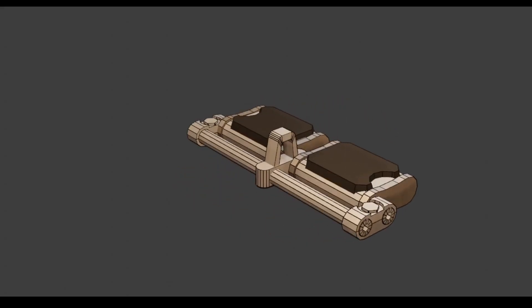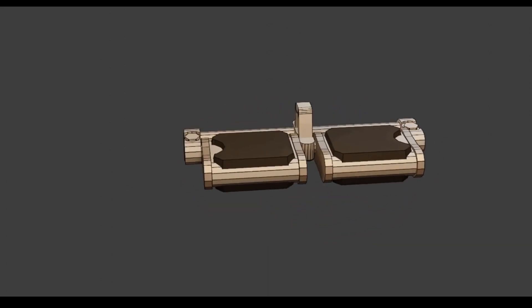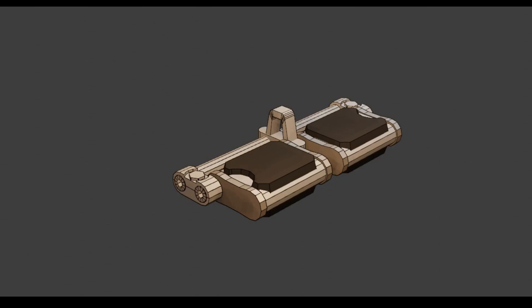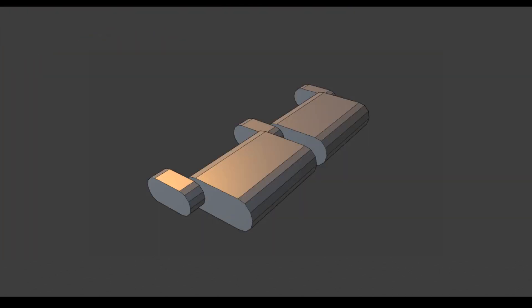Now the tracks look quite sophisticated, but they're really a pretty simple shape. I have two shapes: the main track pad and the little link that connects the tracks. Together when we multiply these using an array modifier, they fall into place. Really this shape is just the same as this one — there are two separate objects for the actual track, and three links between them. It's basically some planes which have some bevels on their corners.